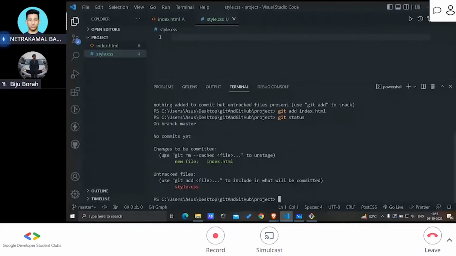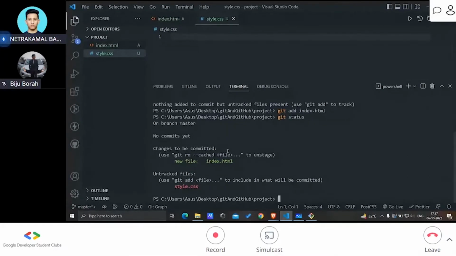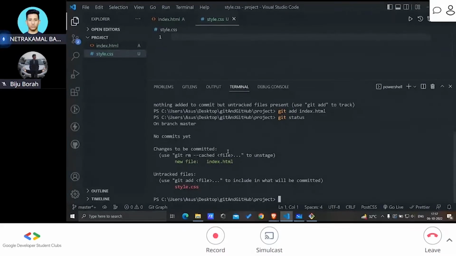And here it is also specifying that if you want to unstage, meaning remove the file from the staging area, or tell Git not to commit these changes after you have already told it to, because you changed your mind, then you can just remove it from the staging area by running the command git rm dash dash cached and the file name, like this one.